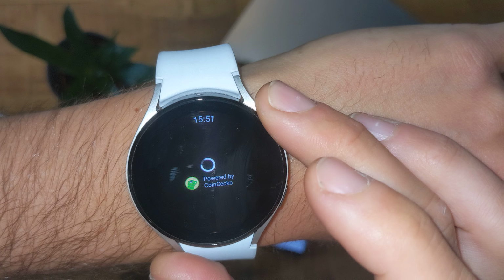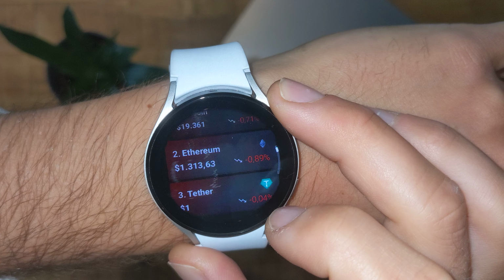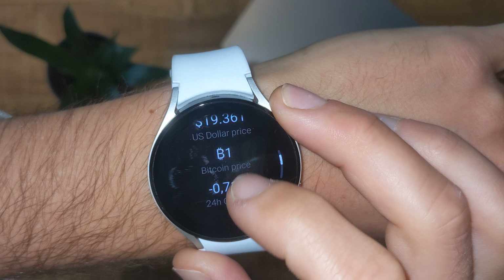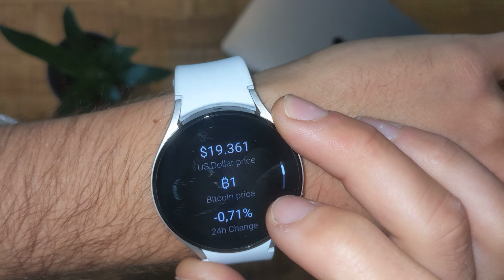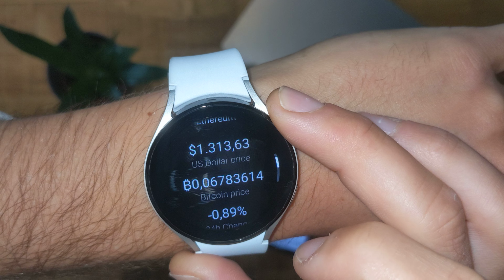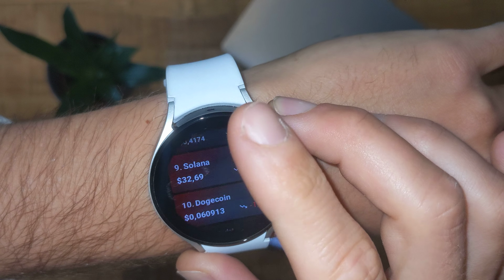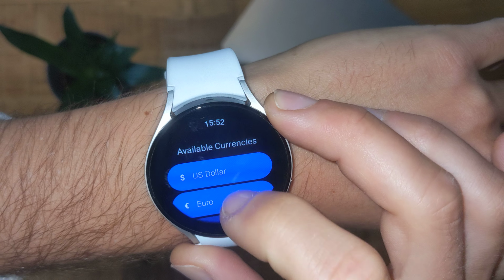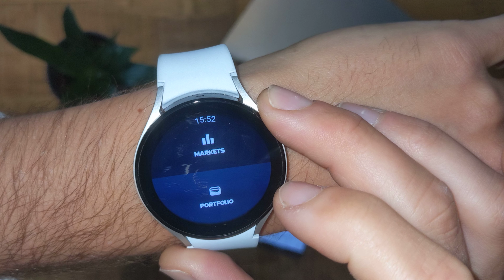This fetches the latest price data from CoinGecko and shows it in a cool list, and you can even dive into the details of any of these coins to get a nice 30-day chart and all the info you might want. So 1 Bitcoin is obviously worth 1 Bitcoin, but if you dive into Ethereum you'll see the Bitcoin price there. If you scroll all the way down here, you can also configure the currency to change it to any of your favorite currencies. So that's a quick look at the markets part.